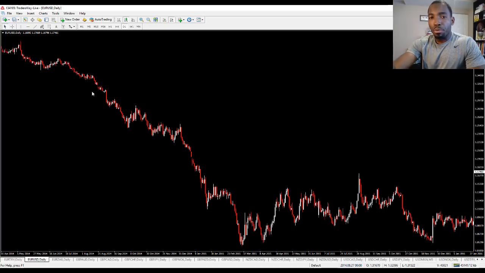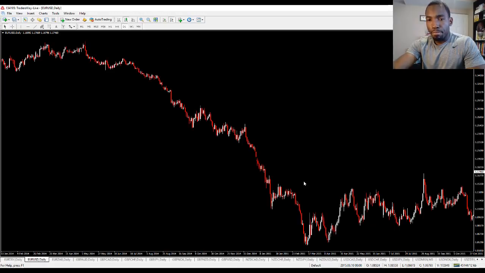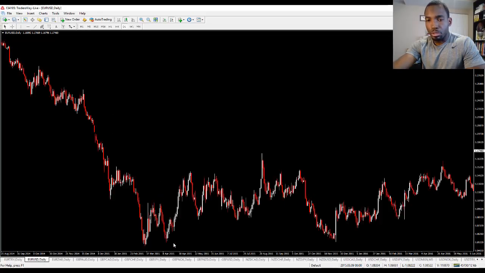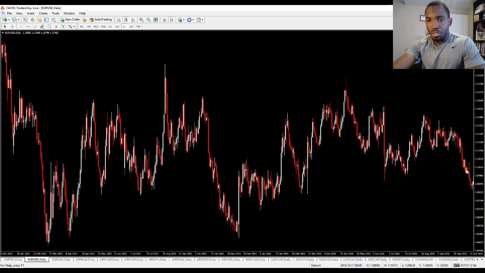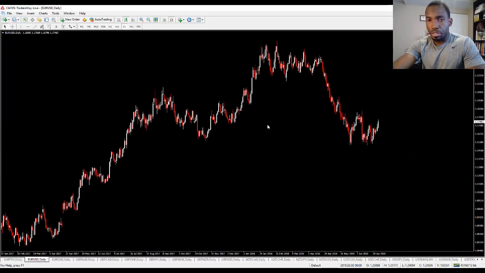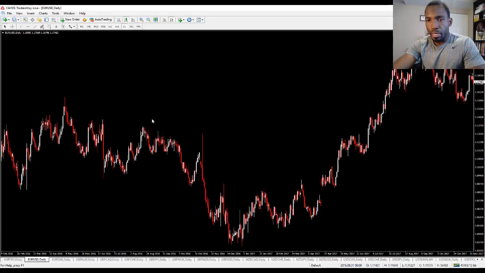When this market started to tumble, you'll notice that there are points when the market hit this area right here. This is a key area, and we'll discuss this later. You'll notice that after that the market dropped down to this point and started to range, up until recently it was ranging. Now let's go ahead and take a look at something real quick.